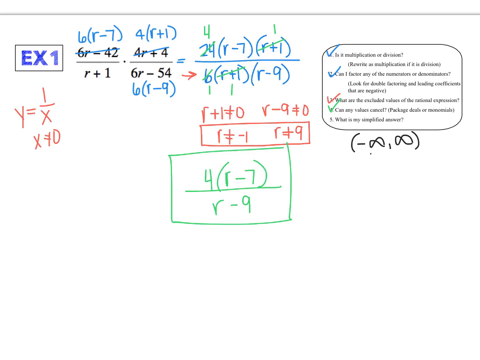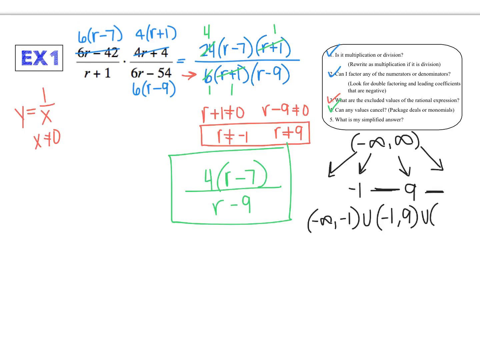So we're going to write that. Essentially, it's going to break at -1 and it's going to break at 9, but it's going to go from negative infinity to infinity still. So we're going to write it as from negative infinity to -1 are all numbers that are allowed to be in the domain, and we're going to combine that with all the numbers between -1 and 9, and then combine that with all the numbers past 9 to infinity, and that is my domain. And like I said, you're not going to be assessed on that, but I want you to be familiar with that concept and how to write that.